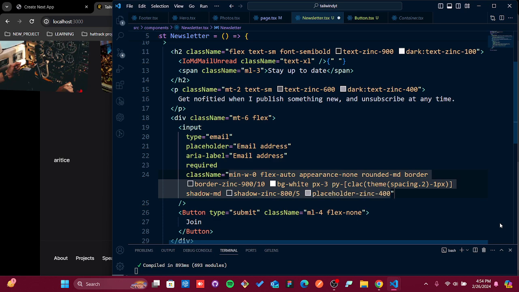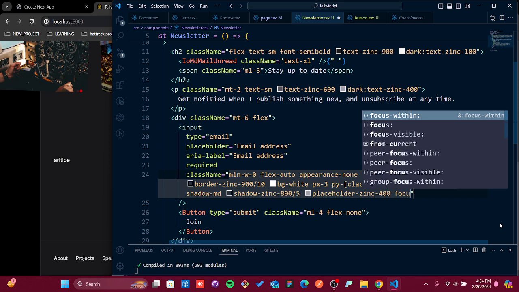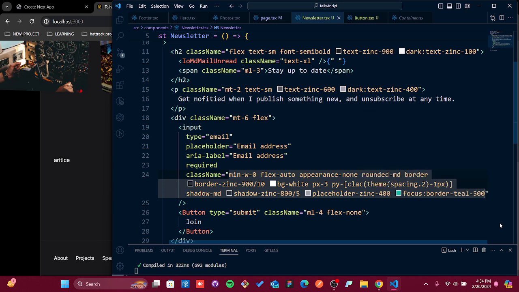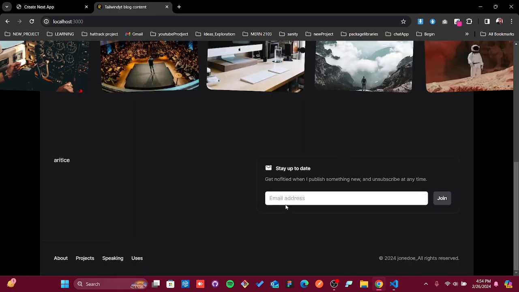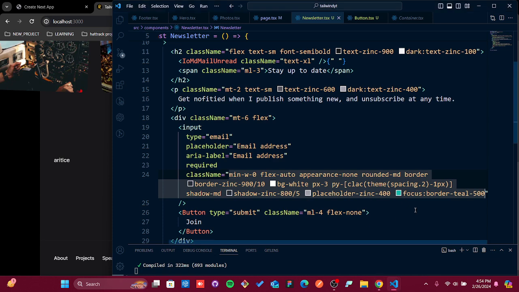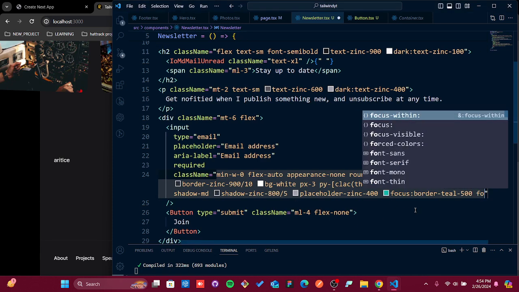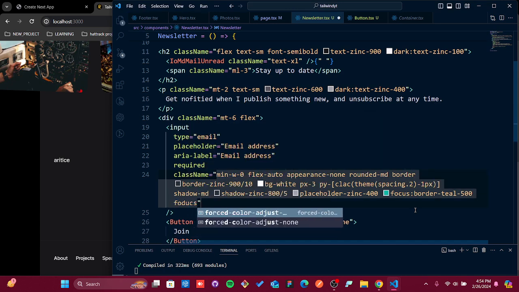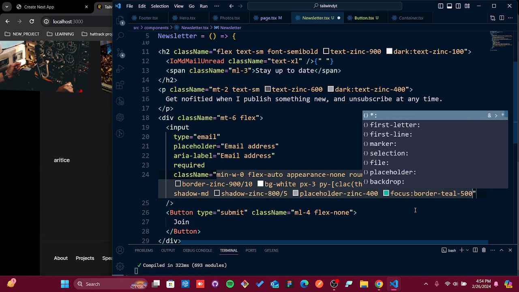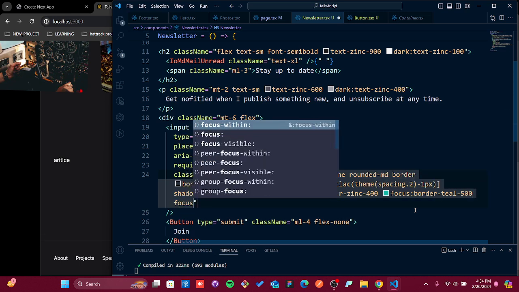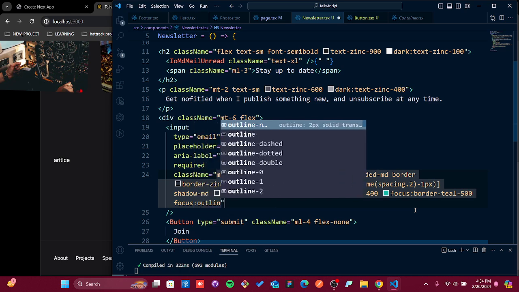So placeholder zinc of 400, and whenever we focus, the border is going to be teal of 500. That's the color we're going to provide. Whenever we are focusing on it, I think it should appear, maybe it's just taking a bit of time. Okay, we're just combining with other things. So the border is going to be teal 500 on focus, and whenever we focus, the outline is going to be none.